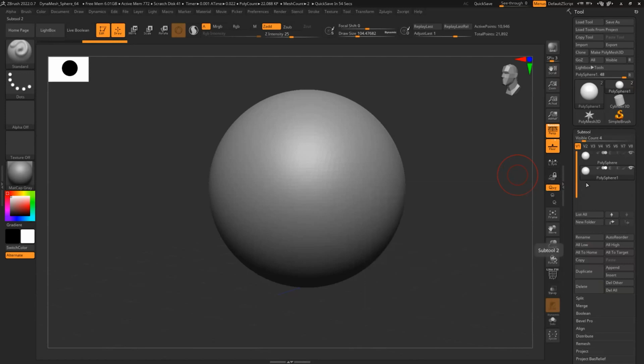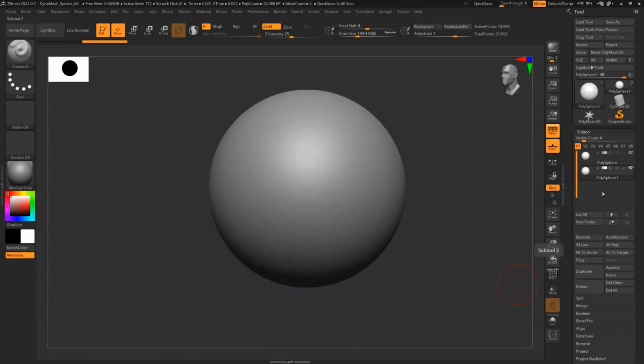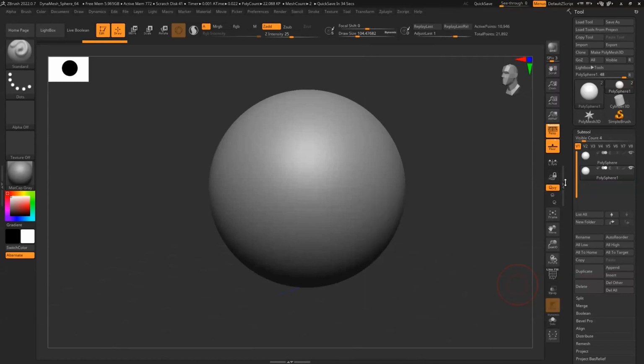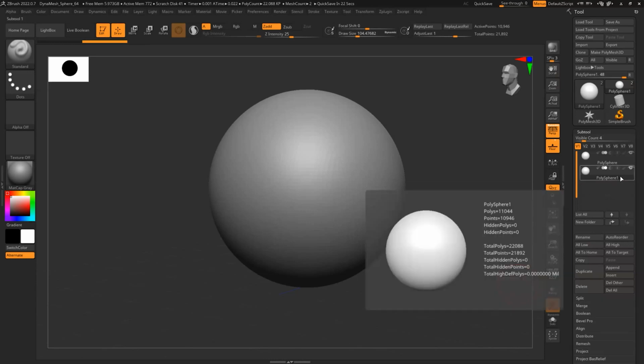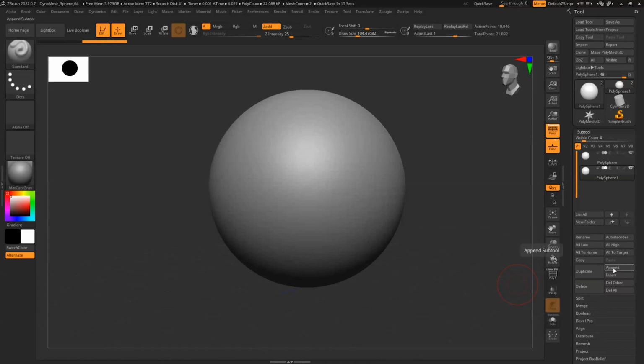And so if you just wanted something simple, like say you model a shoe to put on your character in Maya, I personally prefer to make clothes in Maya and then bring them into here before I make them more refined. What you can do is just export it as an OBJ and it'll import as a subtool instead of making a whole new polymesh 3D set of subtools. You can just import here like a normal layer within Photoshop, kind of. So importing a subtool will overwrite the current subtool that you have selected. So as a backup, I always recommend appending. You can append another shape into your object, or you can duplicate the one that you're working on right now.